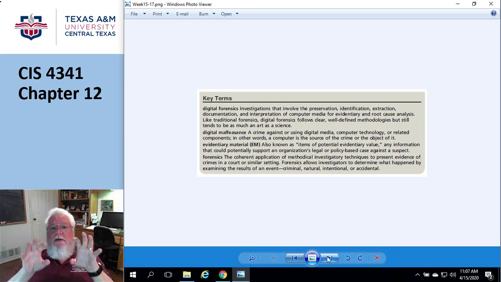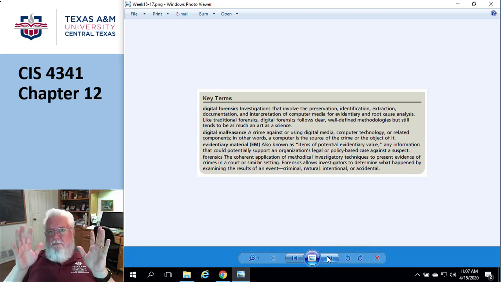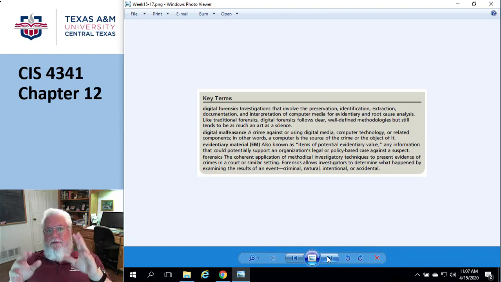Boom. You need to store this stuff in such a way that no one can come back and say, yeah, but you tampered with it. So one of the things we did is when you copy stuff, you put it into a PDF document and then you digitally sign the PDF document. That means no one can make changes without it being fairly obvious that somebody made changes. When you digitally sign it, they can't come back and say, well, you made changes. So that's kind of important.